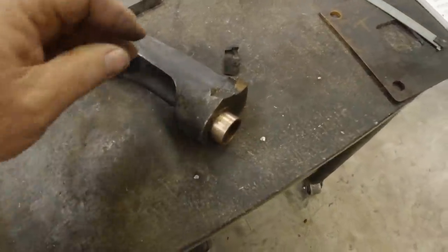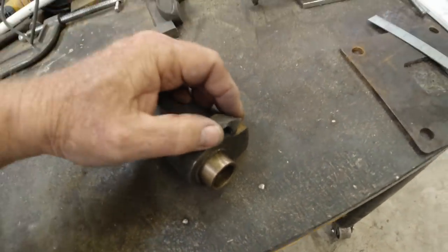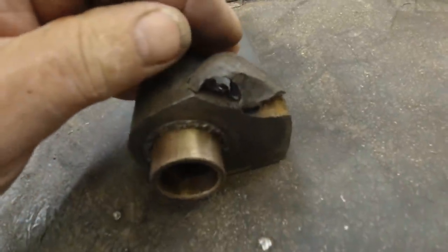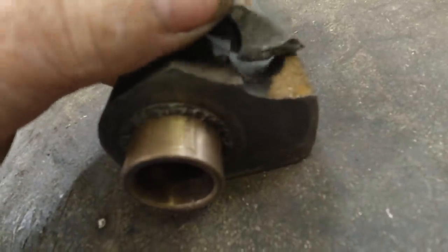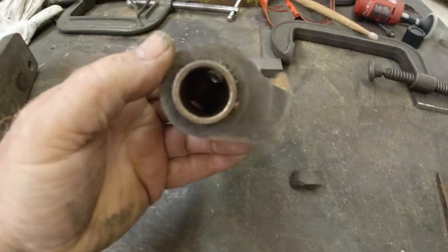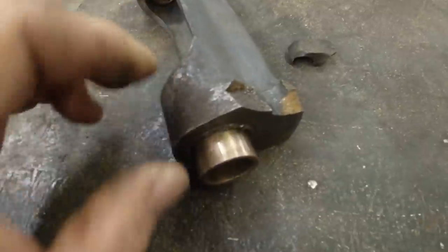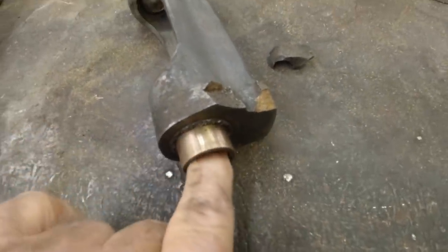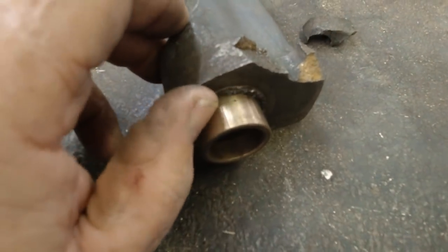Coming up, Don just brought this over. Another part off the shaper that was broken. Then I sent him back to his shop to look at that, because I was looking at protecting this bushing by making it part for inside and one to outside. Then I noticed that right around here is all rough.